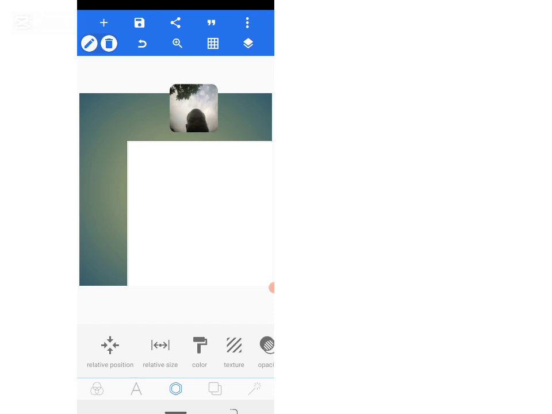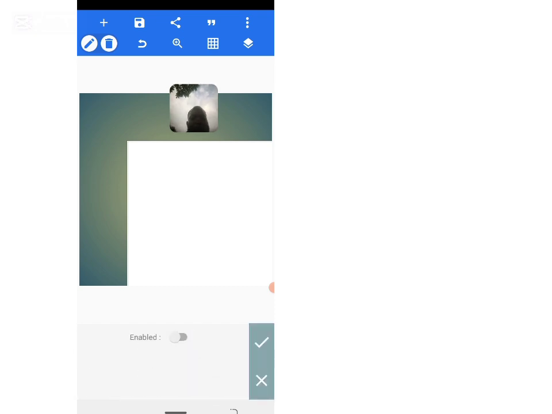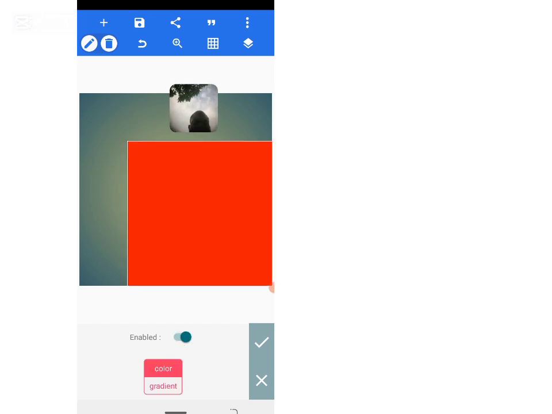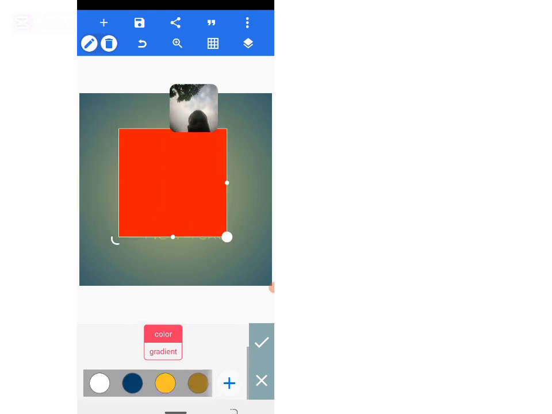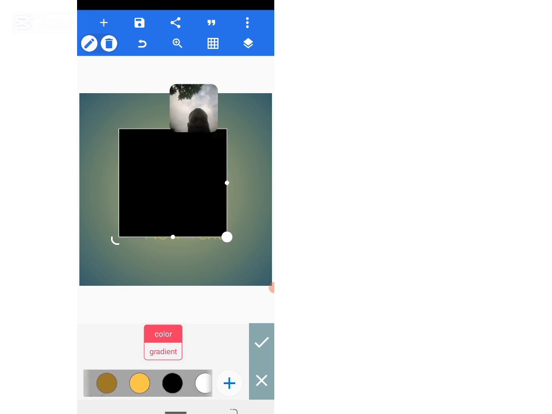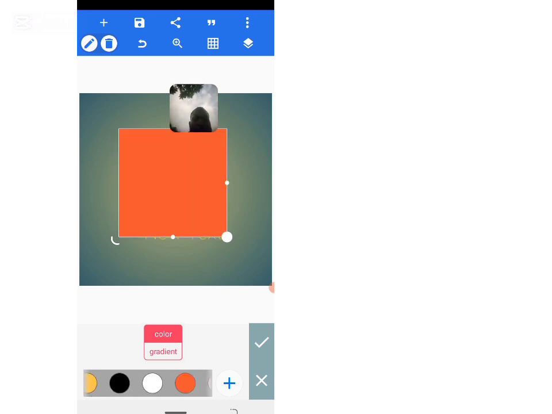Now this is color. If you want to give a shape or a text a color, then you use this particular feature. When you enable it, you see that the shape is now having a color. So you can scroll to the top. There are a lot of colors that you can go with. You choose the one you like and then you use it for your design.